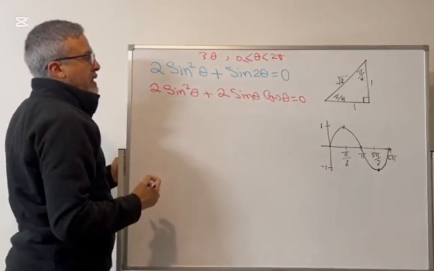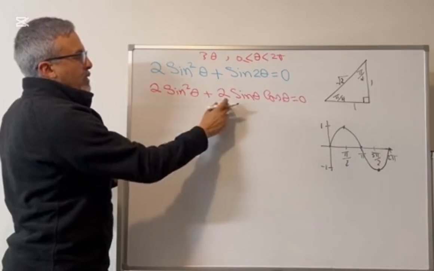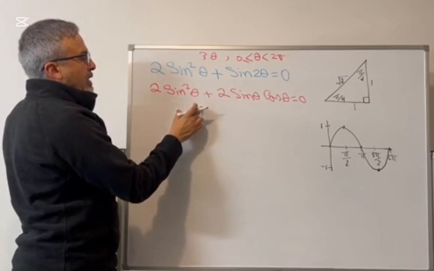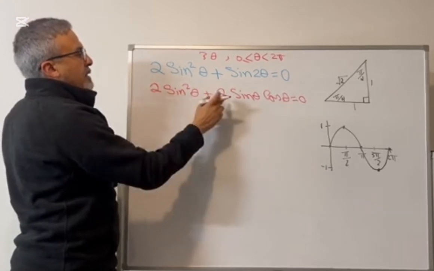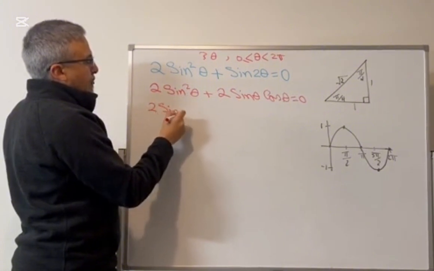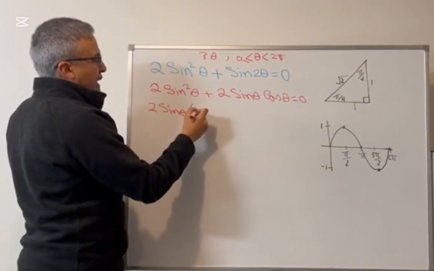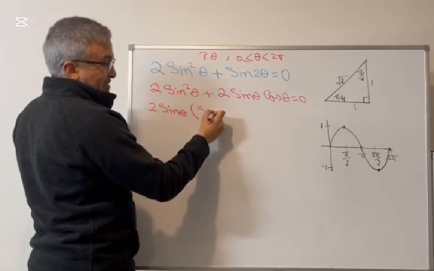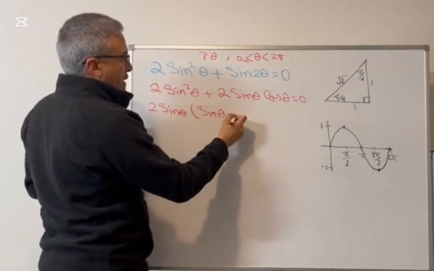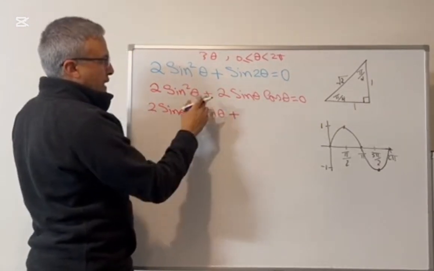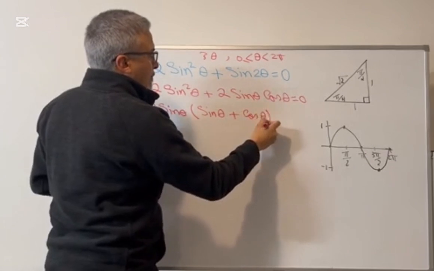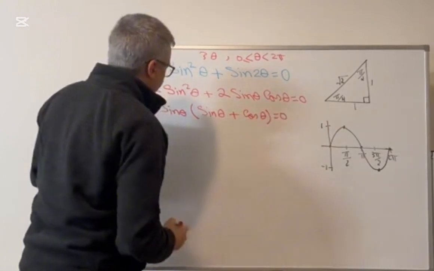So let's go back to this now. What can I do to this equation here? Well, what we learned in grade 10 or grade 9 is to take out the greatest common factor whenever we can. So I see 2 and sine theta as the greatest common factor, so I'm going to take 2 sine theta out as the greatest common factor, and I'm going to end up with having sine theta in here because that divided by 2 sine theta gives me sine theta. And when you divide all of this by 2 sine theta, the 2 and the sine theta cancel, and I get cos theta equals 0.